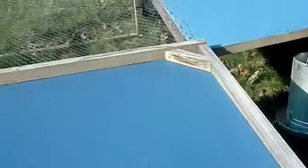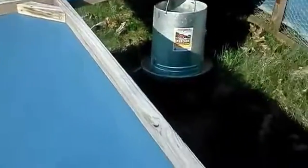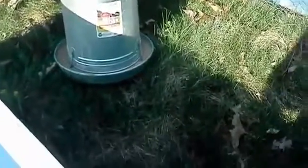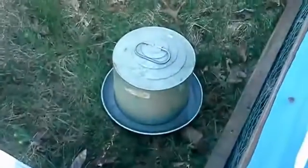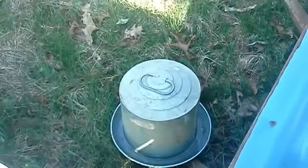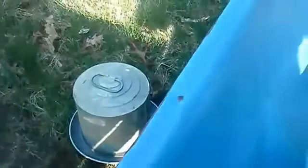But they'll stay the next 6 weeks in this pen. This pen is actually big enough to hold 50 chickens. We're only putting 26 in there, so they're going to have plenty of room. We've already got some feed in there for them. Got their water in there waiting on them. And now all they're waiting on is us to get them out of the barrel. So I'm going to start working on that. And then we'll take a look in the pen once they get out.